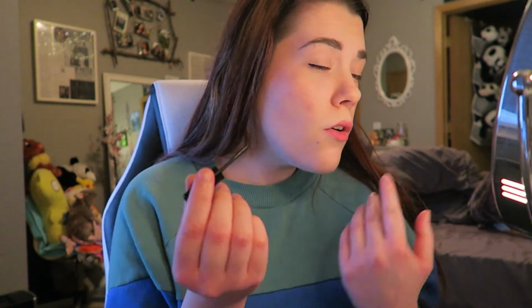It feels funny. Is that normal? How does one make a straight line? I am so bad at this, and I'm just hoping that the eyelashes will cover up that this line is definitely not straight. Let's do the other eye. Okay, this one's straighter, but I'm just not... Okay, that's not too bad. And like I said, I'm hoping that you won't even be able to see the mess ups.